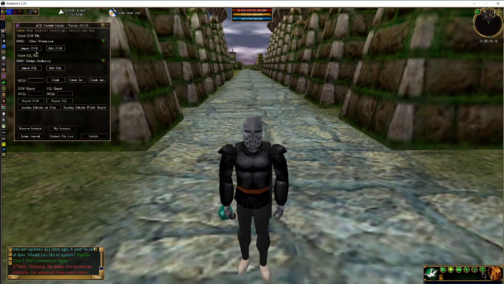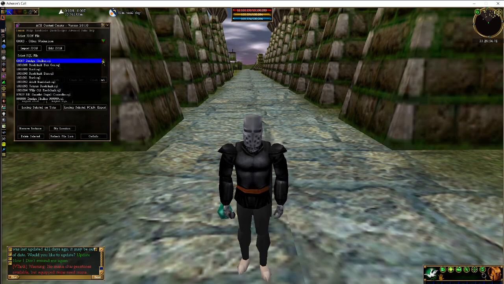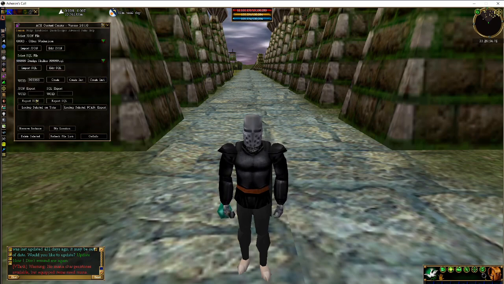So, nifty UI here. You can see that there is a nice little drop-down menu for select SQL file. Our Drudge Skulker, the original one up here. Click on that. Scroll down and we see Drudge Skulker we changed. So whenever we are, as I said, working on the fly, making changes to weenies without rebooting the server, we're going to do something called import. We're going to do import SQL right here. You can see it'll say import Drudge Skulker converted to JSON format as well.